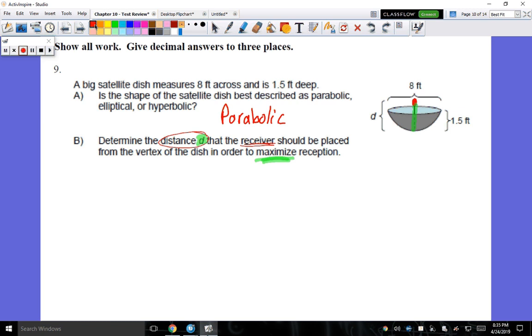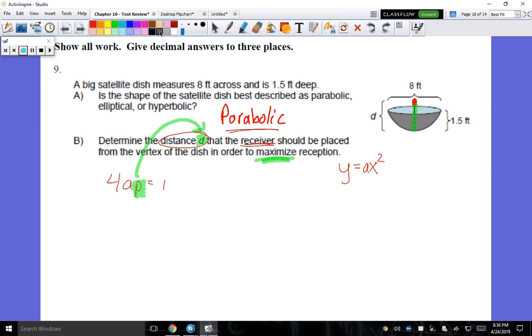Okay, this is a parabolic shape, so we know it's going to be 4py equals x squared. And that distance that we're talking about is, in fact, p. So that distance is correlating to that p value that we know from our equation with parabolas. Okay, so we know that this is also going to be some type of vertical parabola. So it'll be a y equals ax squared kind of interpretation, if you will.